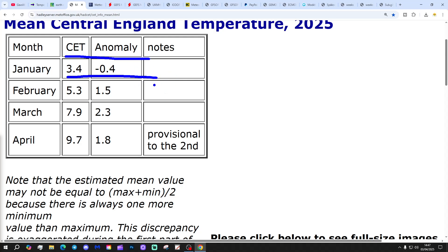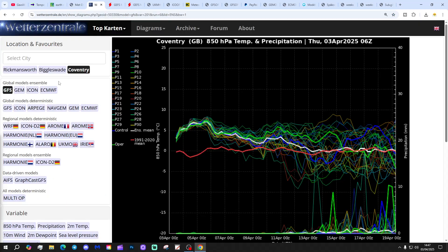After a chilly start to the year in January, February came in at 1.5 degrees above the 1961 to 1990 average. March and April are both hovering around 2 degrees above average. So it looks as though we're back into a warmer phase after temperatures edged down a little bit later last year. It'll be interesting whether that carries on into the rest of this year — if it does, we could be in for another hot summer, but we'll see, it's early days.